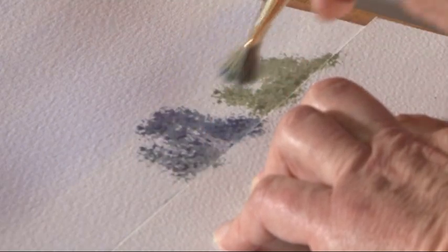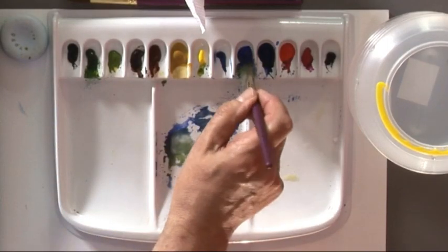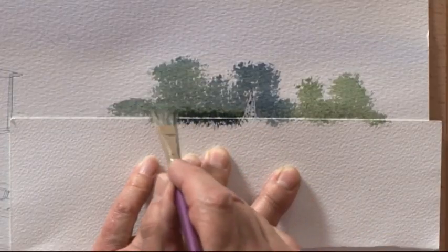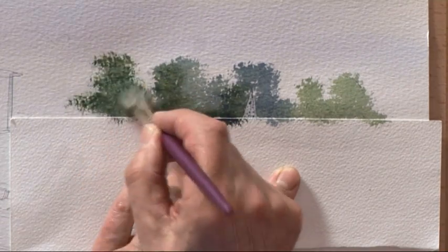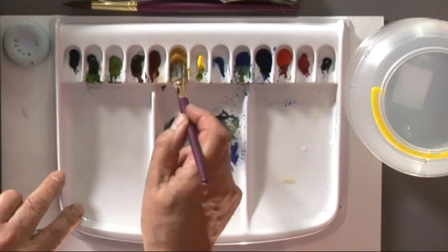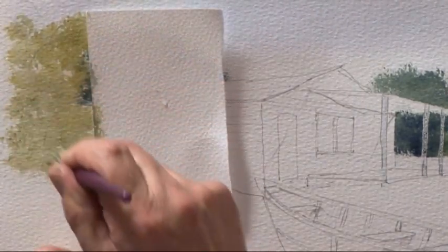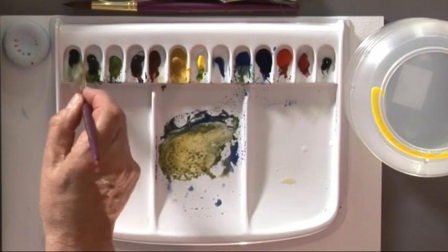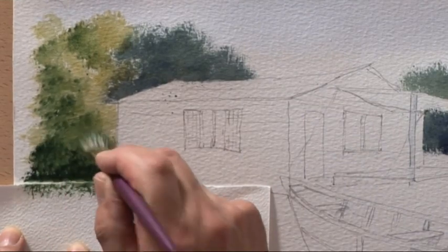A little bit more blue, up and over this sail ship, some more trees there. This is country olive — I'm going to mix it with just a touch of blue so it's a darker colour along the edge of the paper, darker on one side of the tree. Change the colour slightly — some raw sienna mixed in with the green. And while that's still wet, use a darker green; this is midnight green. Plenty of colour on the brush so it's quite dark — I can drop that colour into the wet and it just softly blends into the first colour. That's the background painted in.